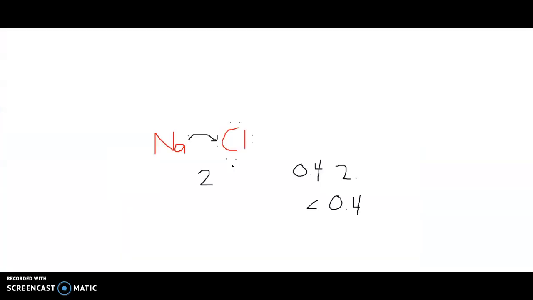And in this case, if we're looking at that tug of war analogy, chlorine is no contest. Chlorine just yanks that electron away without even trying. Sodium just throws it at him and runs the other direction, right? It's a transfer of electrons. So we've talked about electronegativity, how to use that to predict the type of bond that's going to form, and the polarity of covalent bonds. Now we're going to talk about the shape of molecules.